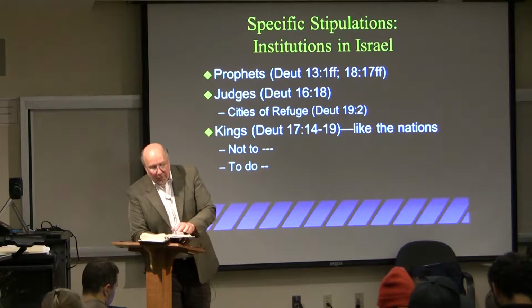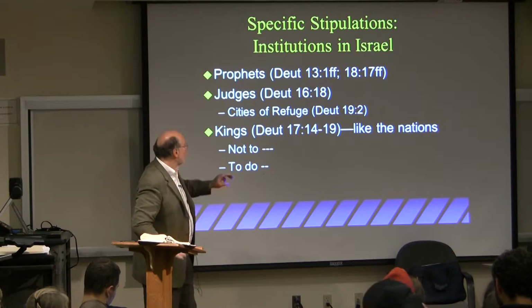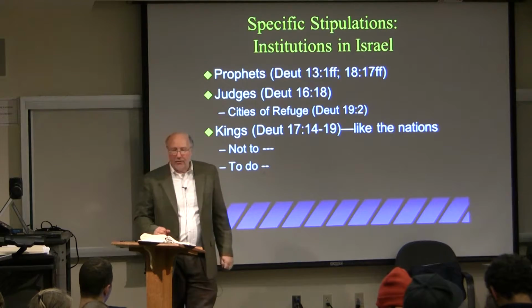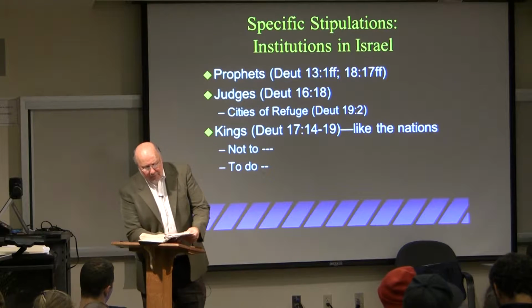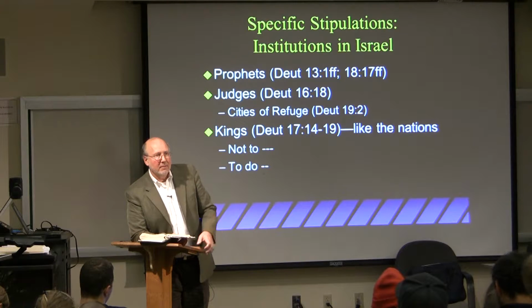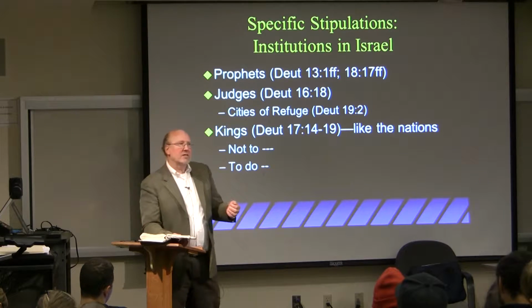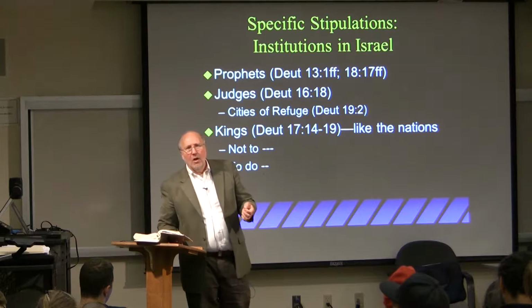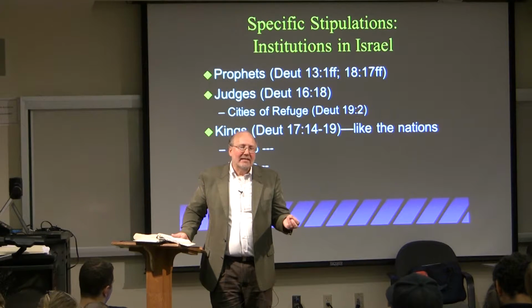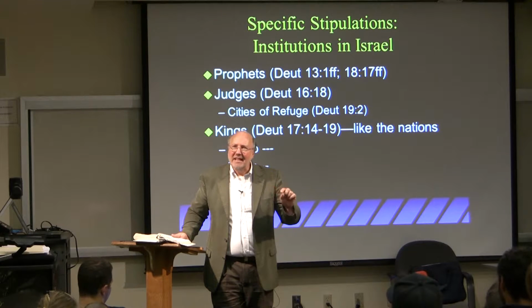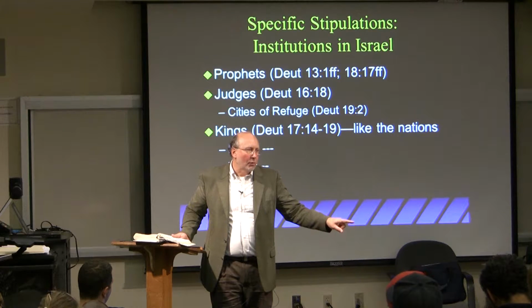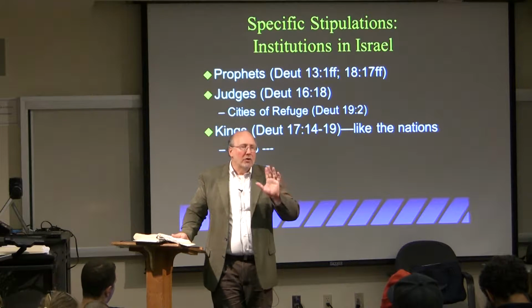The king must, moreover, not do three things. So there's three things that a king should not do. First of all, Moses says, he should not acquire a great number of horses. He shouldn't multiply horses. Now, what's the deal with multiplying horses? Horses back in those days were instruments of war. And he basically said, don't multiply, because if they did that, their trust would be in what? Would their trust be in God, or in their horses for war? And so he says, no, don't multiply horses.